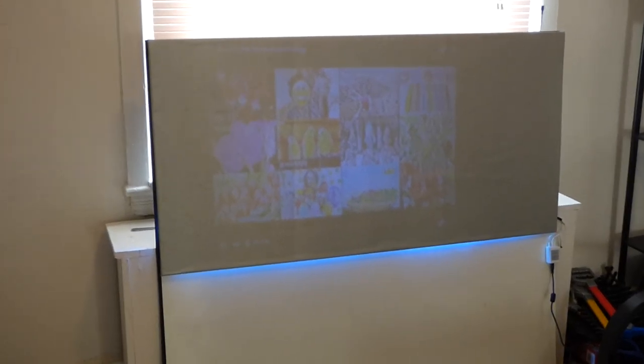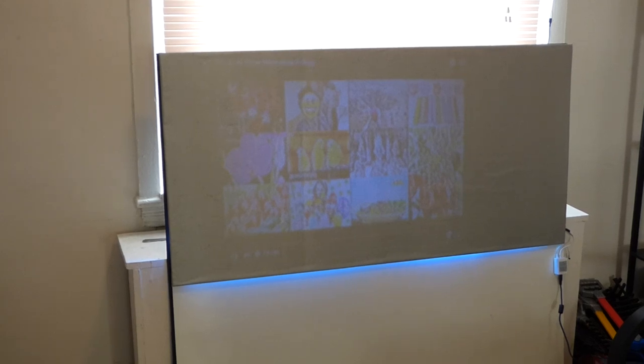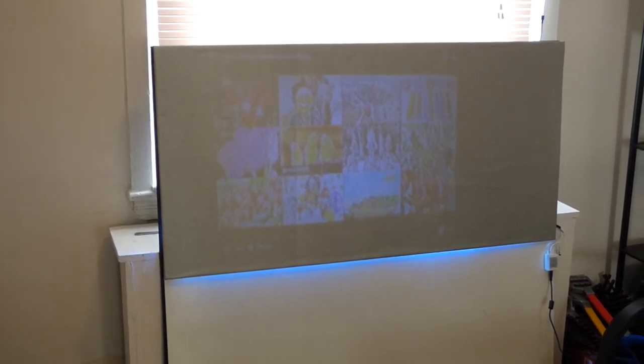Right here we have a simple 48 lumen projector, fully lit environment, 7 feet away from the screen, and it looks fantastic for a 48 lumen projector. So any worries you may have that your projector might not be compatible have been put to rest.